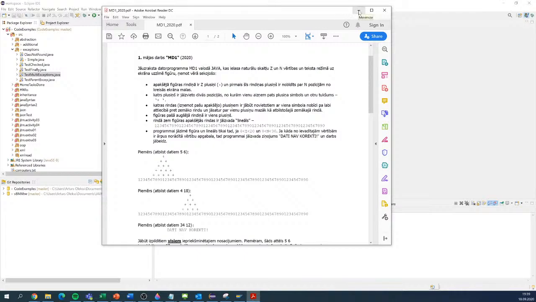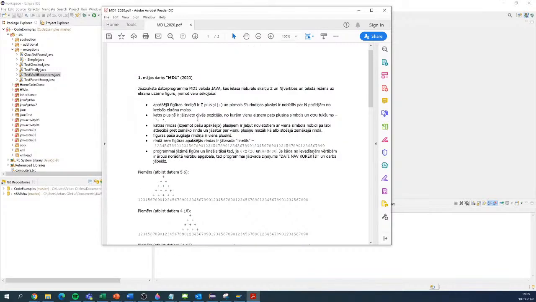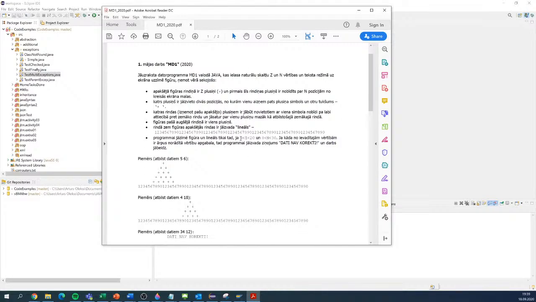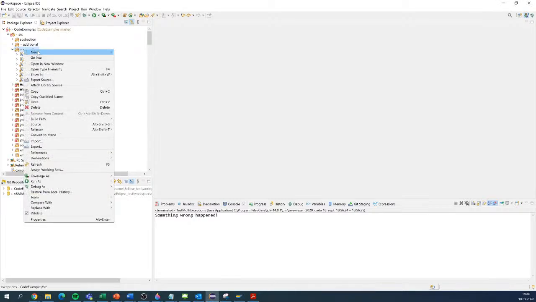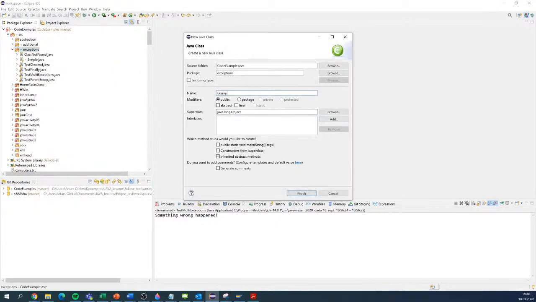Here we also have some stuff we don't care about. Basically, I just want to show how I used the exceptions. Imagine that we have a range for the input. One variable can be from 0 to 20, another variable can be from 0 to 30. So we can validate it using the exceptions. Let's create the class, just some example.